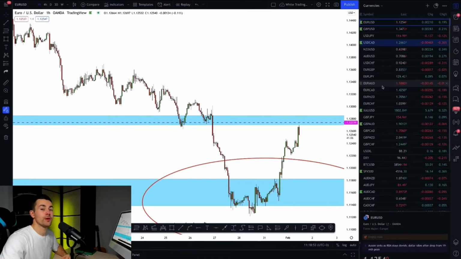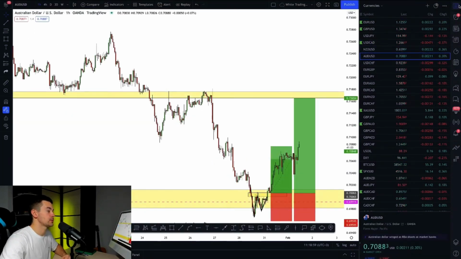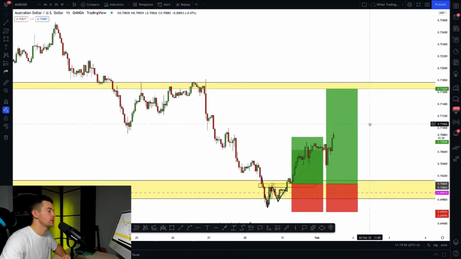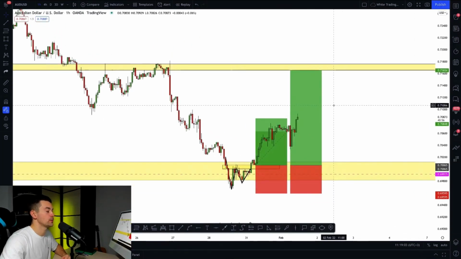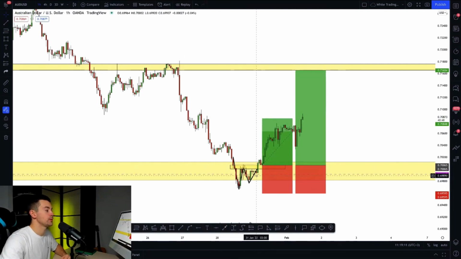So let's start with the updates for the trades that we discussed yesterday. First of all, the Aussie dollar trade. The Aussie dollar trade reached our first target. I hope that you managed to be involved in this trade, because the key level that we spotted right here, the confirmation here was brilliant. And after the retest, the market is rallying nicely. And early this morning, the first goal was reached.